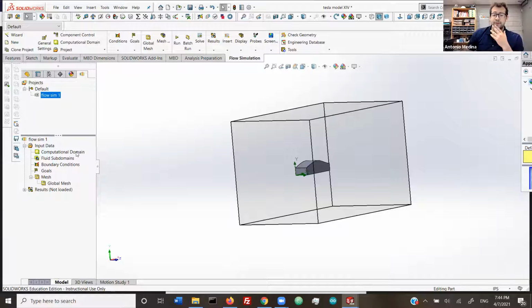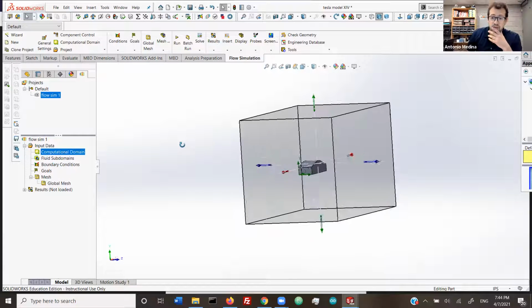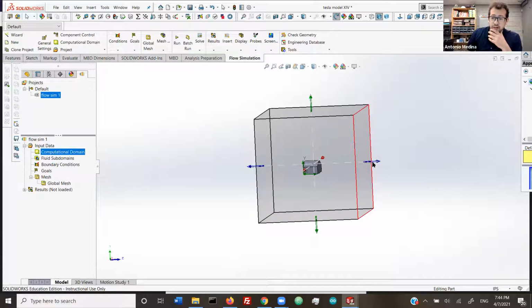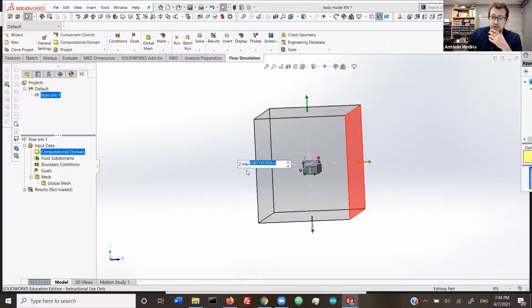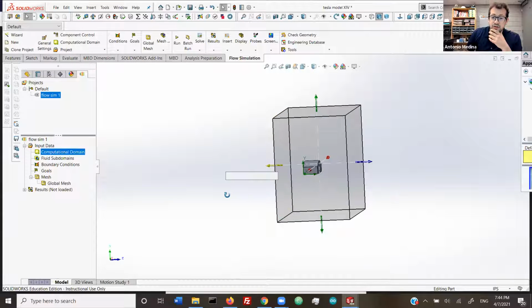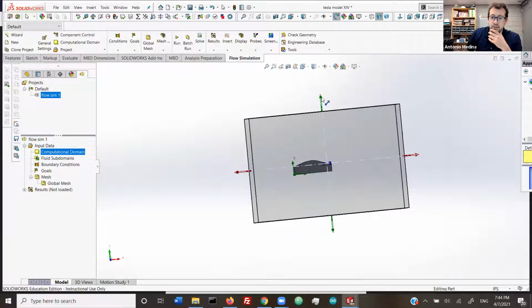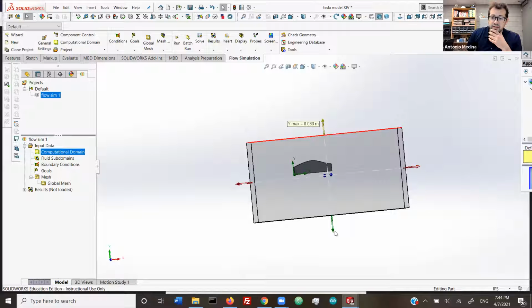First off is computational domain. Basically, this is just saying where fluid is flowing from, and because you need to have an upper limit on all 3 axes. In our case, we just want to make sure that we're completely covering the car. So if you wanted to and you had limited processing power, you could totally reduce the heights of these.